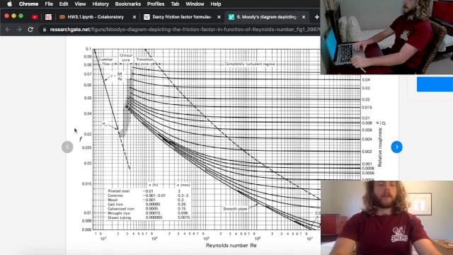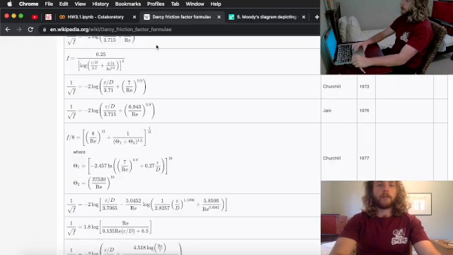Alright, so over here we have a diagram depicting the friction factor as it changes with the Reynolds number and as it changes over here with our surface roughness, or our relative roughness, it looks like it says. So over here, we are pretty much going to be using these Darcy friction factor formulas, specifically the Churchill formulas, to model our friction factor within Python.